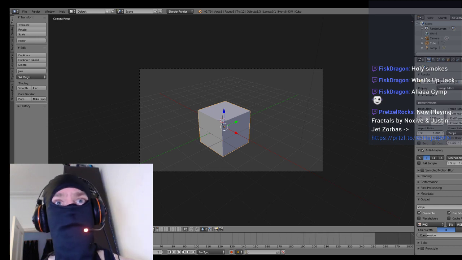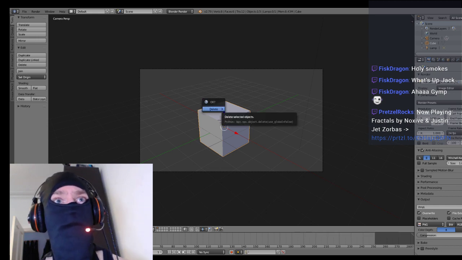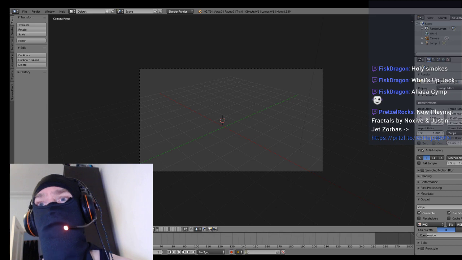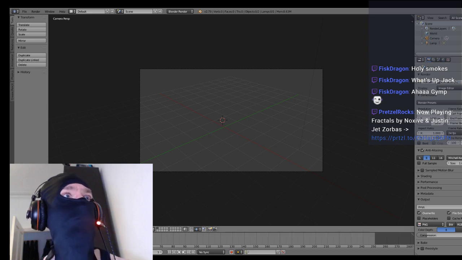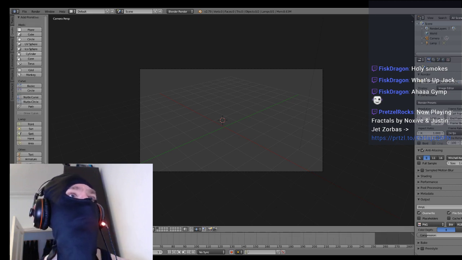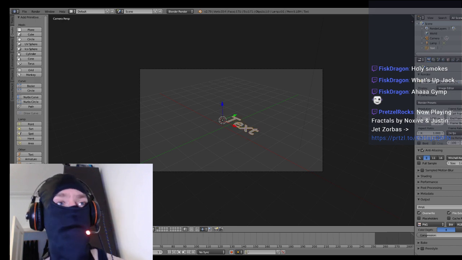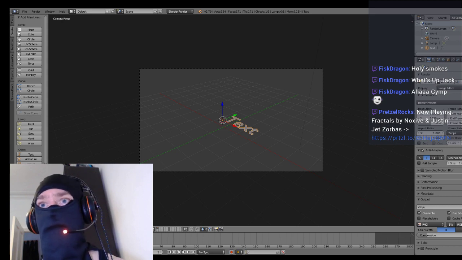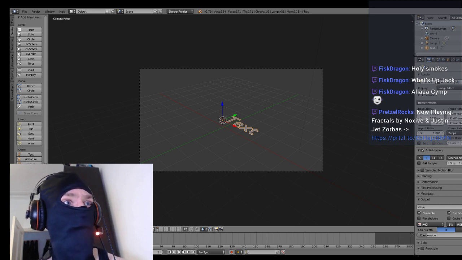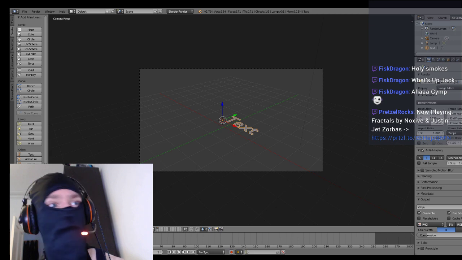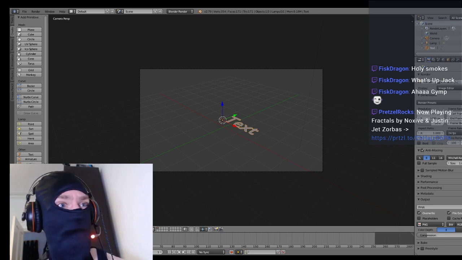But let's make the object a little bit more interesting. So let's create some text. There we go. Go into edit mode.